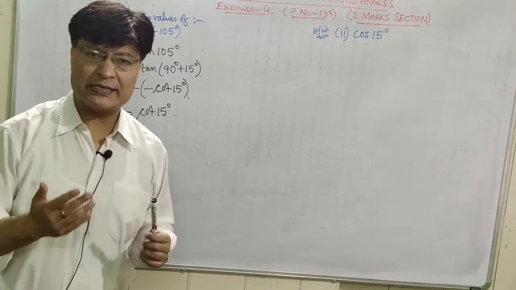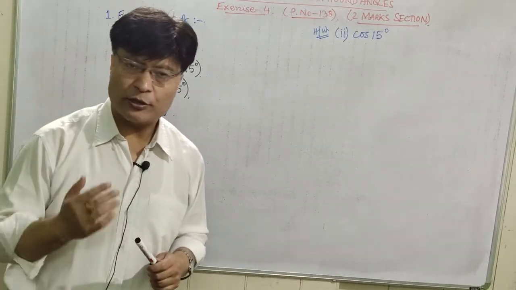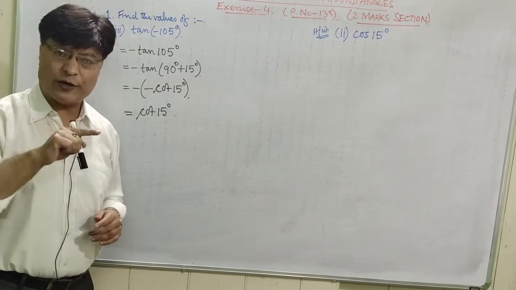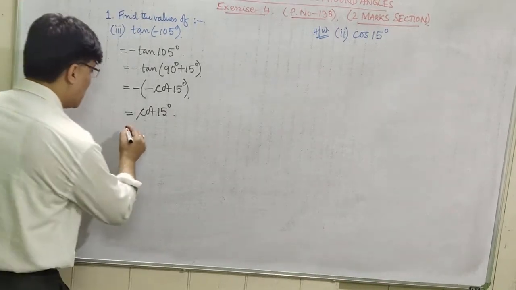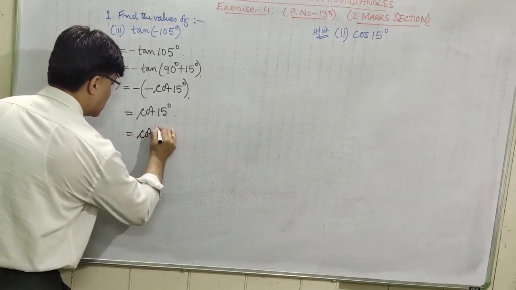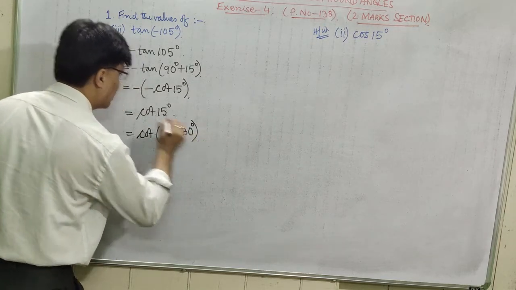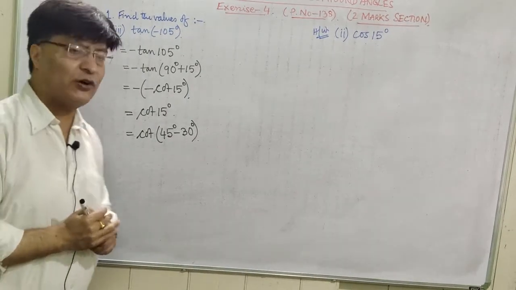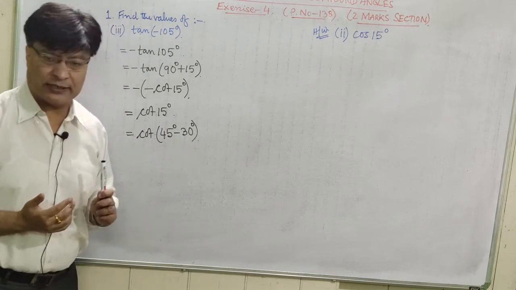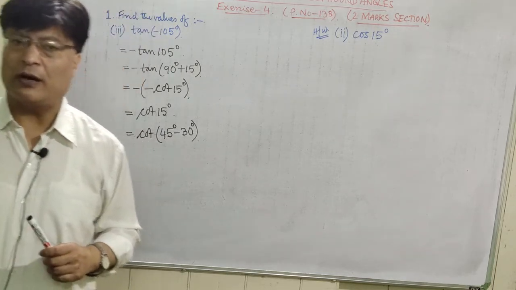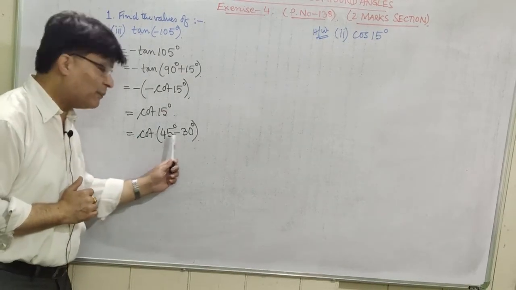So 15 degree is a lesser angle, isn't it? So you can easily convert it into compound angle form. How will you write down this 15 degree? 45 minus 30, or you may write 60 minus 45 also. Okay, so let us write here cot within bracket 45 degree minus 30 degree. So you know that this is cot of a minus b. 15 degree can be written as 45 minus 30 degree, isn't it? That is, you can write it in terms of compound angle form, that is a minus b form, right? So this is cot of a minus b.